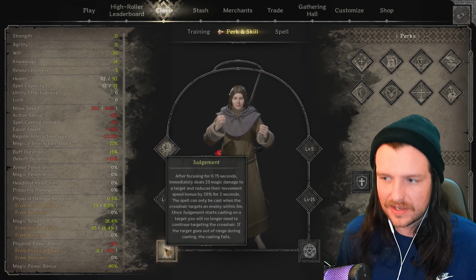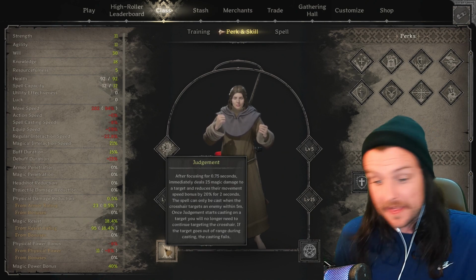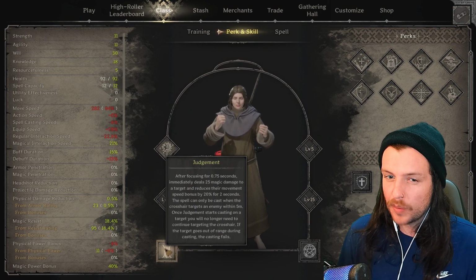But usually you're using this on people at the beginning of a PvP fight. You just do that initial 25 magic damage and then you want to be hitting them. When you're doing solos on a cleric, you want to make sure you're buffed when you're fighting people.